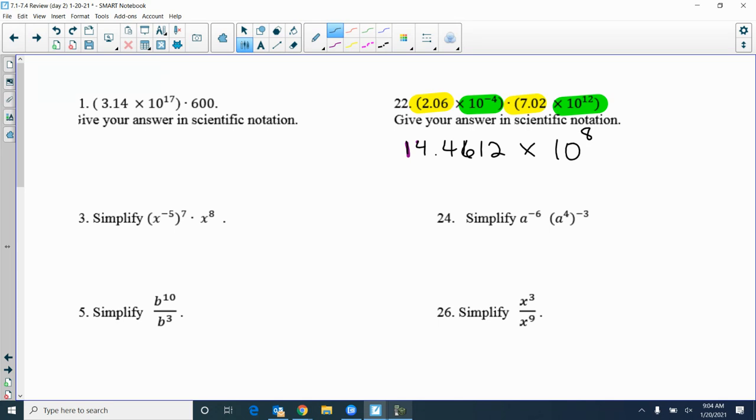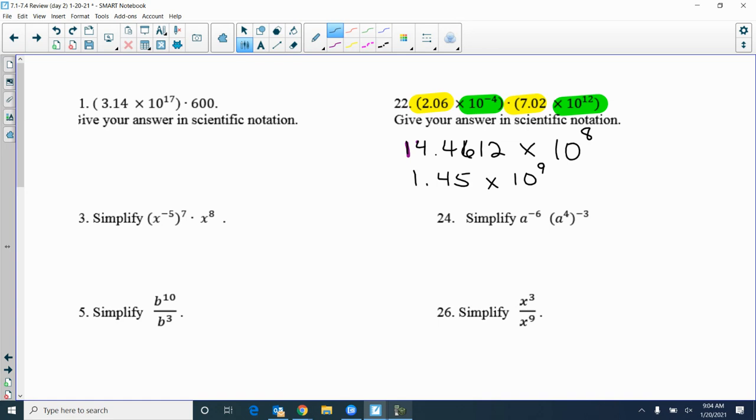No, because it says scientific notation. The key thing here is 14.461. That's not scientific notation. Why not, Josh? You have to have 1 point something. Okay, so now I'm going to make it 1.45, but you should keep that first step so you show me the whole thing. And now that's going to change my power, Josh. You know what it changes the power to? 10 to the 9.